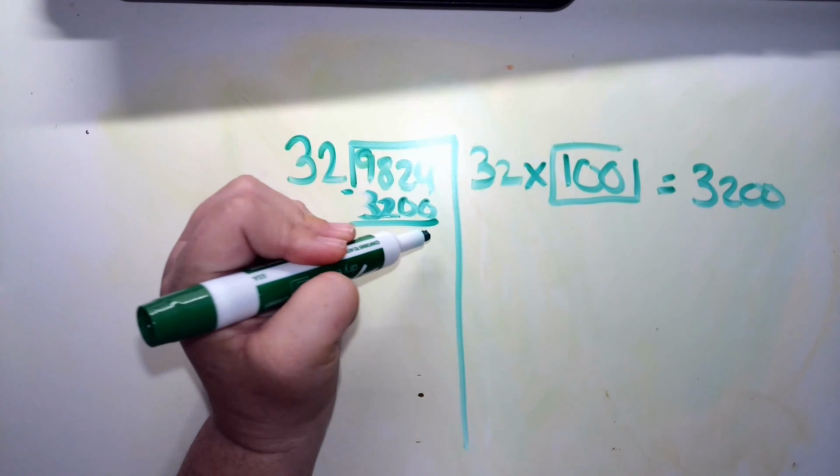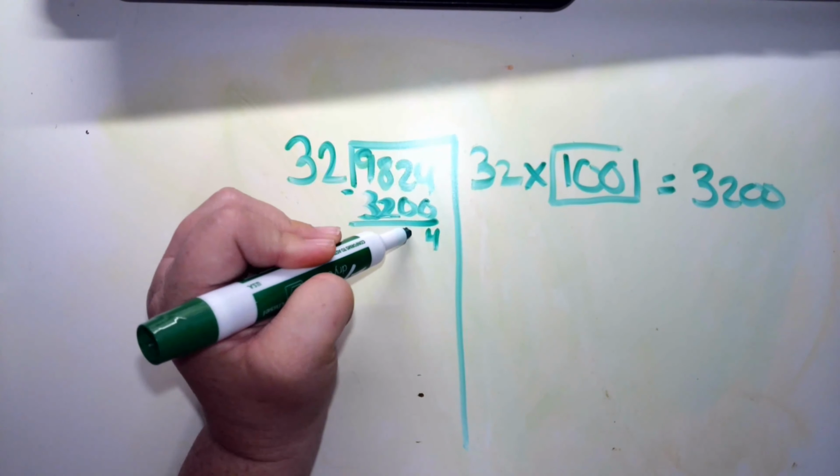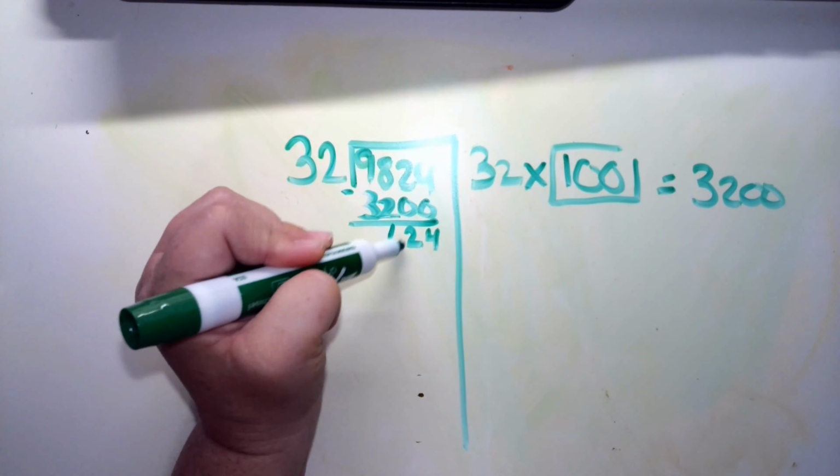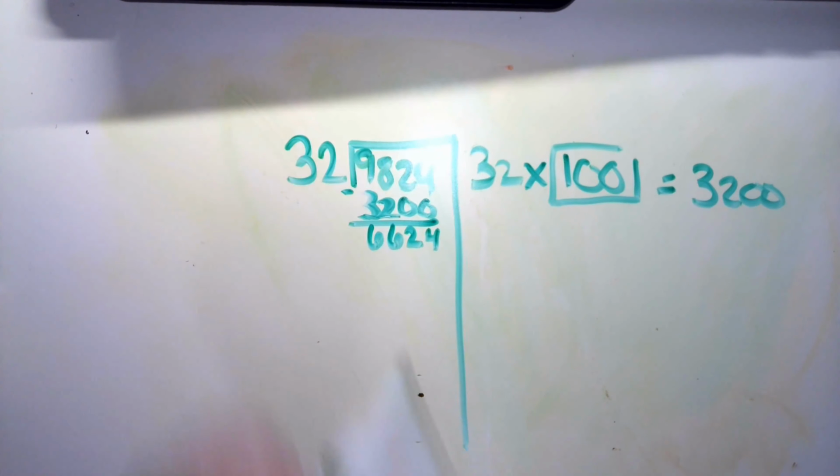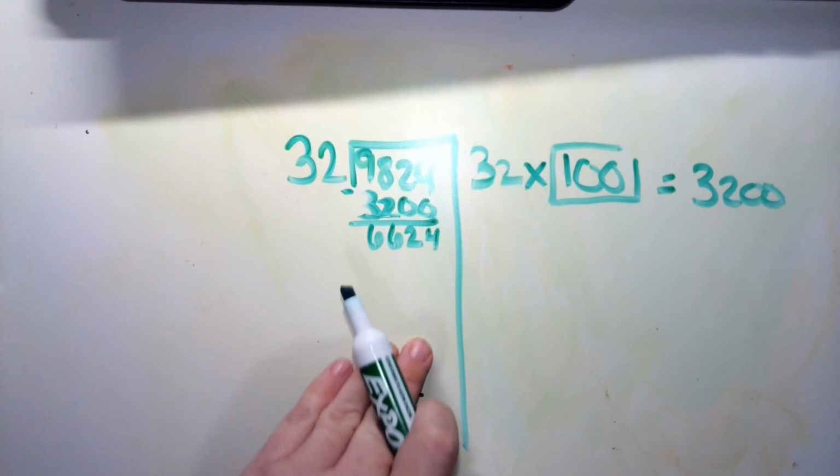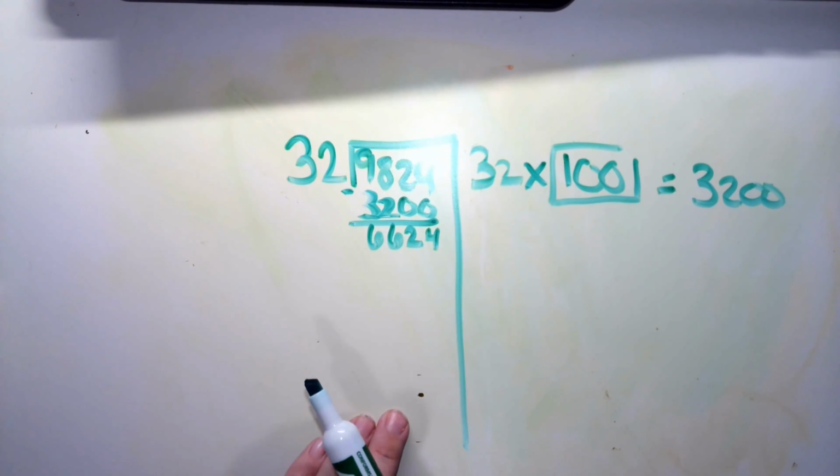4 minus 0 is 4. 2 minus 0, 2. 8 minus 2 is 6, and 9 minus 3 is 6. Guess what? I can multiply it by 100 again if I wanted to. I can multiply it by 50. I can multiply it by 7. The goal is to finally get this side down to 0 by subtraction using these numbers over here.